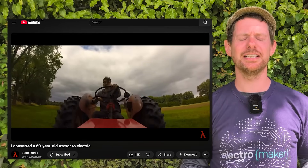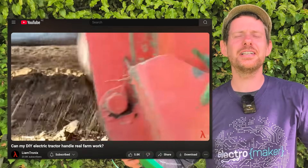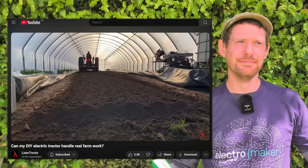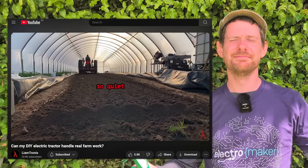This immediately means you can start using your electric tractor as a sort of quasi-forklift, or attach a variety of different farming implements and tools to it. One of my favorite parts of the video is attaching a tiller to the back to till soil. And because it's an electric vehicle, you can use it indoors and it's almost silent. There are three videos in the series: one on the conversion, one on adding the clutch, and one showing off the farm work. I'll leave a link to the most recent video and you can find the rest on his channel.